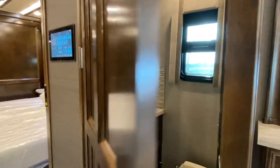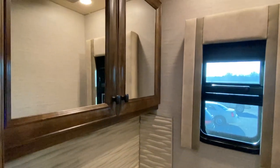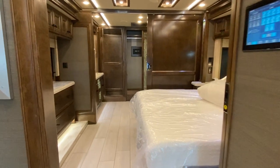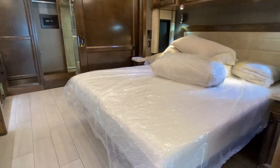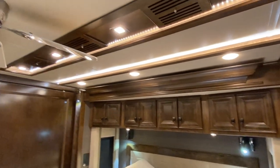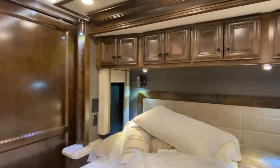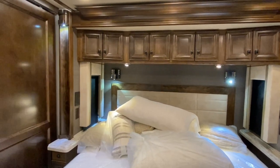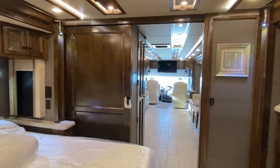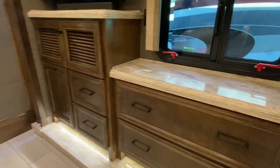This coach does have a half bath. Now let's go check out the bedroom. King-size bed, cabinets above that. You've got a built-in ceiling fan — I like a ceiling fan, I sleep with a ceiling fan, I like the noise, like a sound machine. You've got a sliding door that goes there so it will not take up much space. And then you've got your flat screen TV, cabinets there, and pull-out drawers.